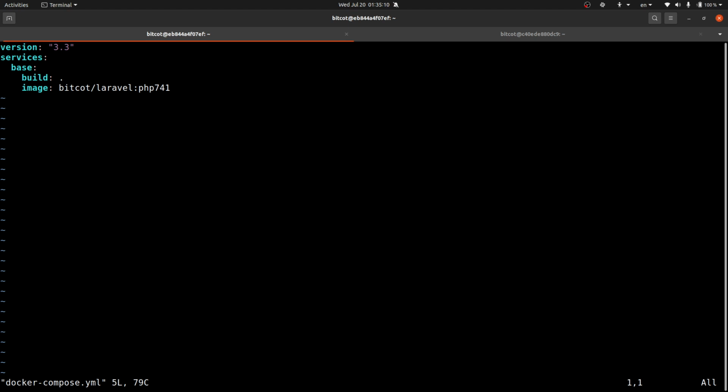It's very simple. You may think that Docker Compose is just to run a lot of services together, but it's a way to remember what you need to do, like this one. You can add variables here if you want to. For Docker Hub, if you have this variable, use it. If you don't have it, fill with Bitcot. You can do it on the version, on the name, whatever you want.